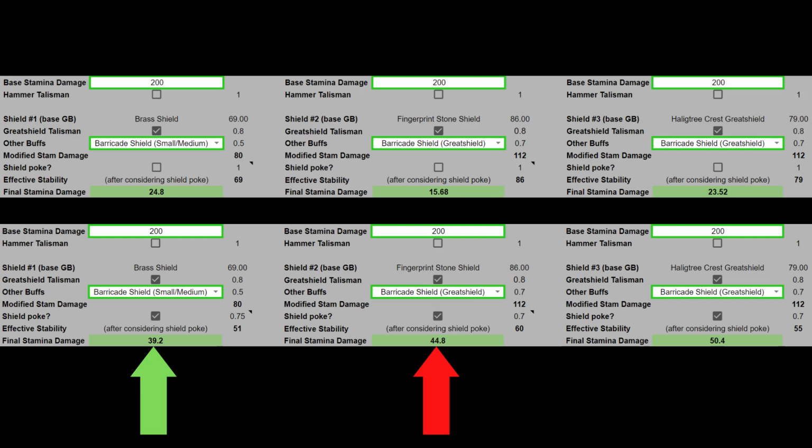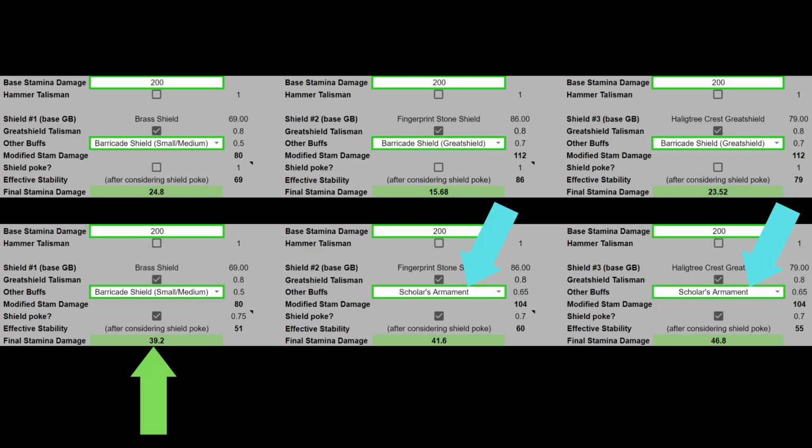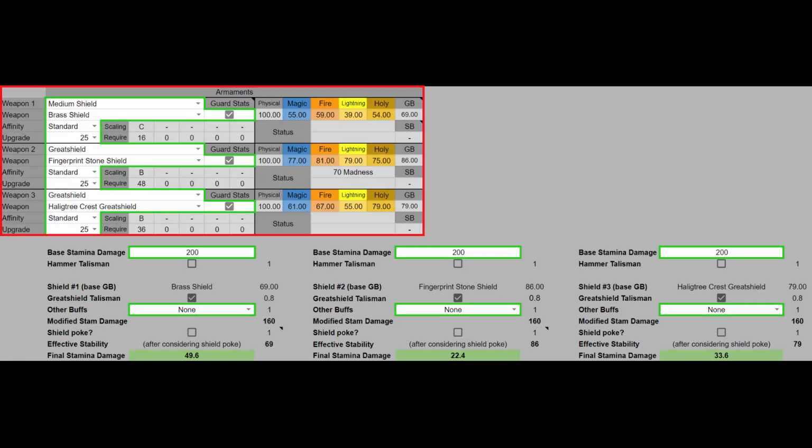Yup, this isn't a joke nor a mistake. Furthermore, the Scholar's Armament and Shield Grease work better than the Barricade Shield for great shields, since they reduce stamina damage taken by 35% instead of 30%, and also last a lot longer. But even then, the brass shield with Barricade Shield still comes out on top in terms of stamina damage taken when shield poking. Of course, the great shields still have better guarding capabilities in terms of elemental damage taken, but they also weigh a lot more with a lot higher strength requirements. And obviously, without shield poking in the mix, great shields still do better.